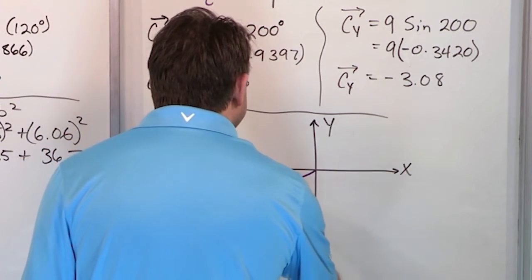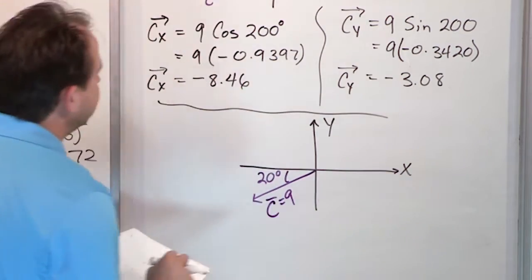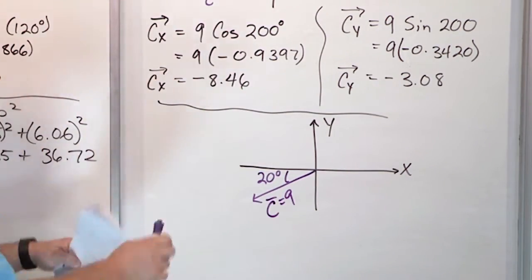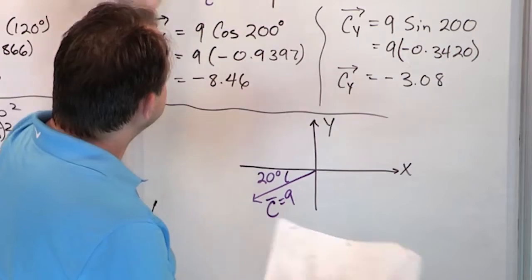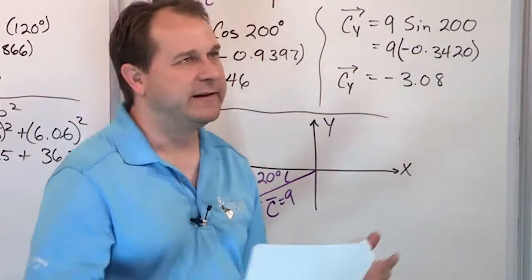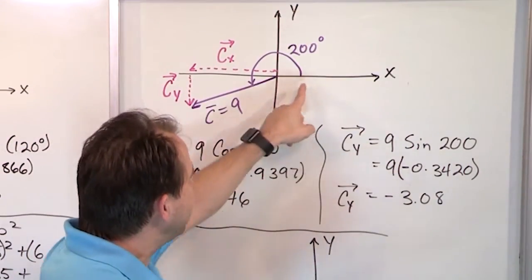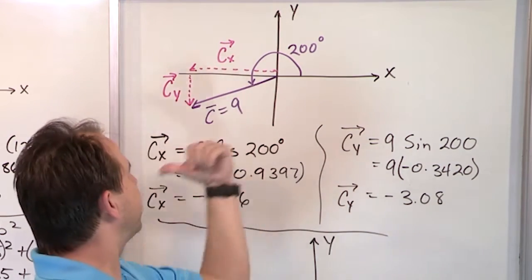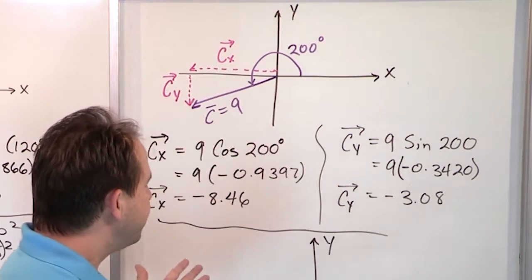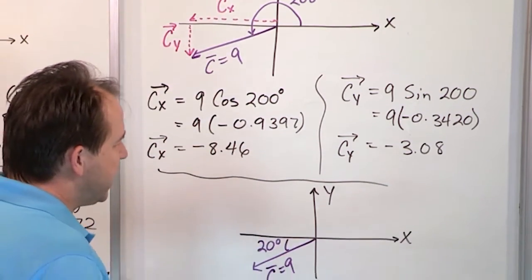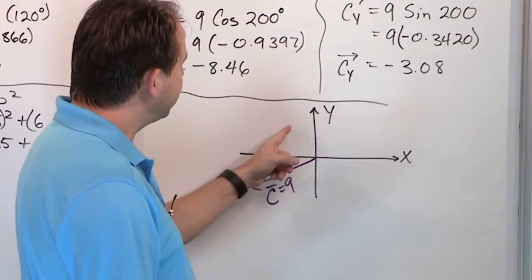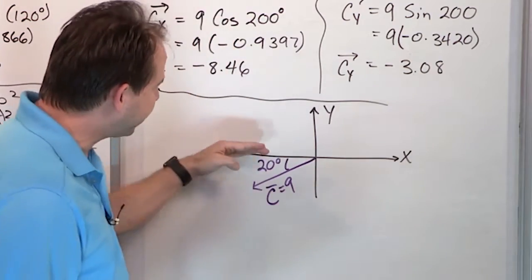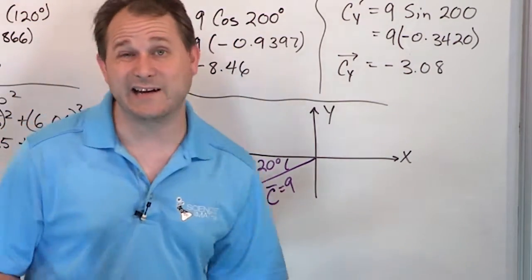Everything else is the same. The vector has a length of 9. That's all the same. But I guess what I'm trying to say is you can express a vector in different ways, right? In this way, the way that is actually easier to deal with, you measure all the angles from the positive x-axis, so that's 200 degrees. That tells you the vector is going to the lower left. But it's equally fine to say, instead of saying it's 200 degrees from the positive x-axis, I'm just going to tell you it's 20 degrees from the negative x-axis.